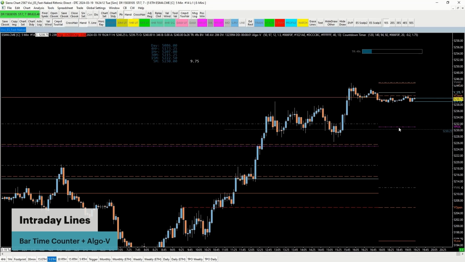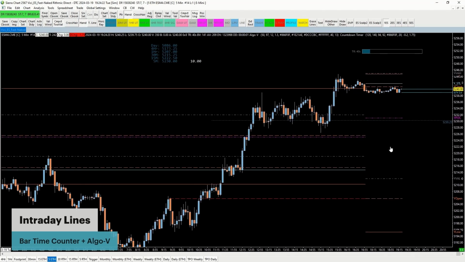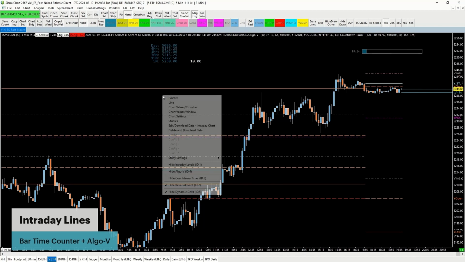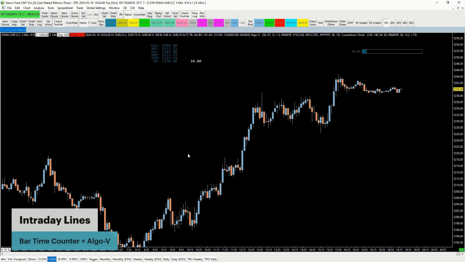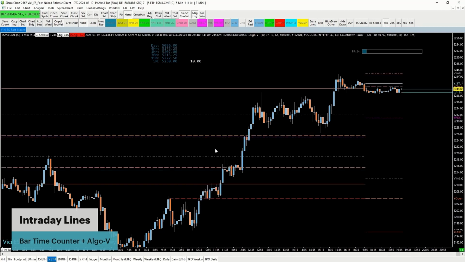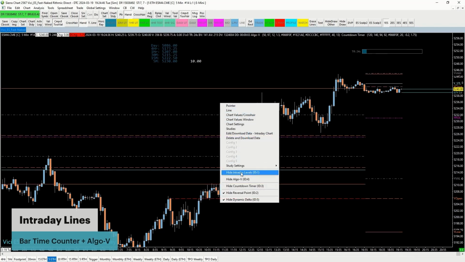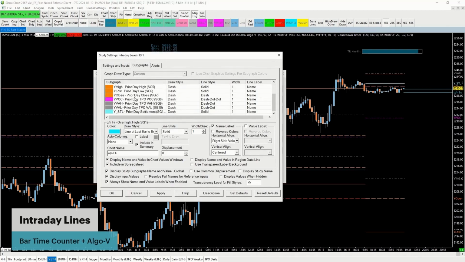I think these lines speak for themselves, but I can easily say for certain that I can come over here with a bare naked chart like this one and add them on here and have some predefined structure before I do anything. It's very nice. Exactly. And you're not having to redraw them from the prior day. You know exactly where they're at. And you can take a blank chart and just fire up the one study, and it adds all the lines and levels from a daily chart, an ETH chart, because we have settlement on there, as well as the TPO chart.